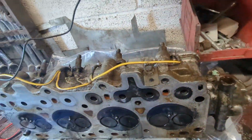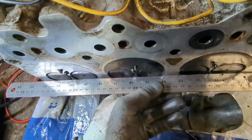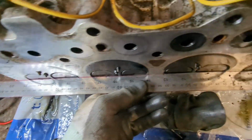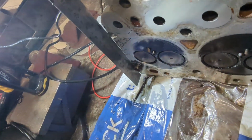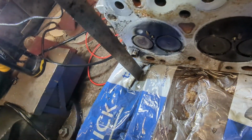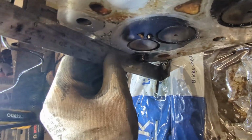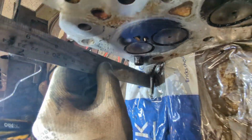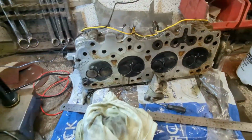What I have also done is, obviously I've got the straight edge to be doubly sure there's no bowing in the cylinder or anything, which it wasn't showing any reason why that would be a thing. I've even checked against this edge with the torch down the back. I know it's not a fully scientific test, but to prove that there was no daylight or anything coming out. There we go. With that torch just there, there was nothing. So I'm fairly confident we can just clean this up, get the gasket, and wang it back on.